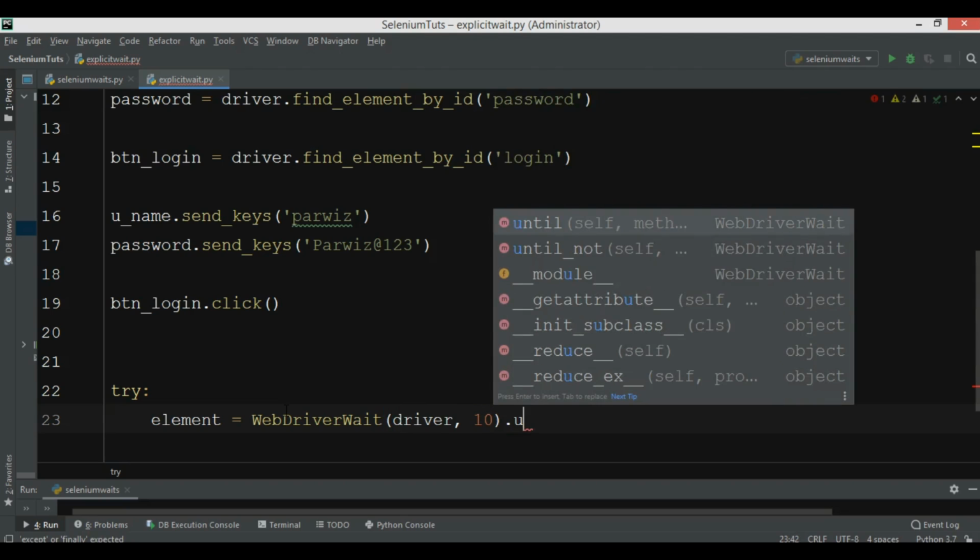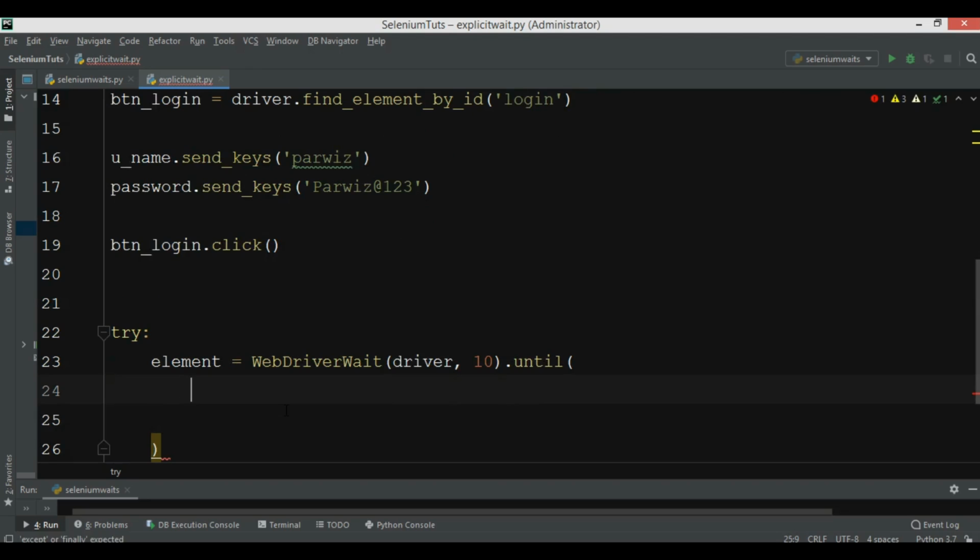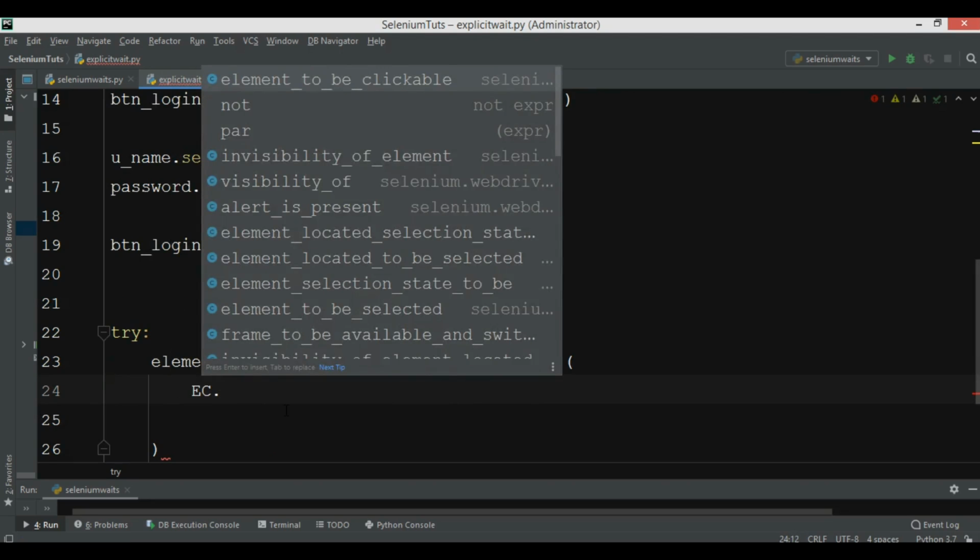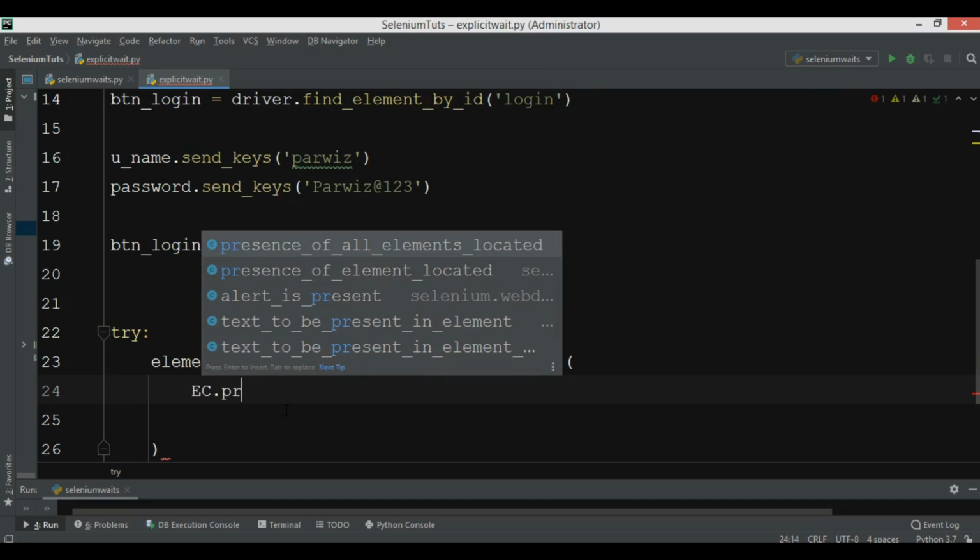Dot until, and in here we need to just add our EC dot presence of element located, or you can use, for example, click.